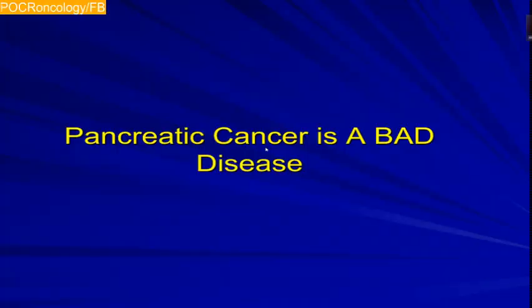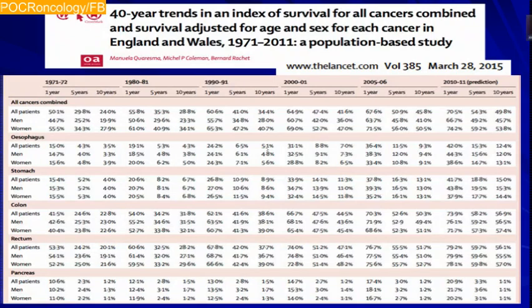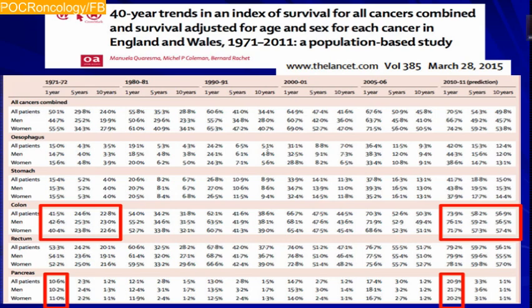So we all agree pancreatic cancer is a bad disease. And this is a very nice article from a population-based database from England and Wales over 40 years, looking at survival for all cancers. If you look at colon cancer, we were able to triple or double the survival at 1 year, 5 years, and 10 years. Unfortunately, for pancreatic cancer, we were successful in doubling the survival over 40 years for 1 year. And I think it's mainly due to us as surgeons, I would believe so, because we took it out. But if you look at the 5-year and 10-year survival, it's the same over 40 years. So it's really so frustrating and depressing to deal with these facts.